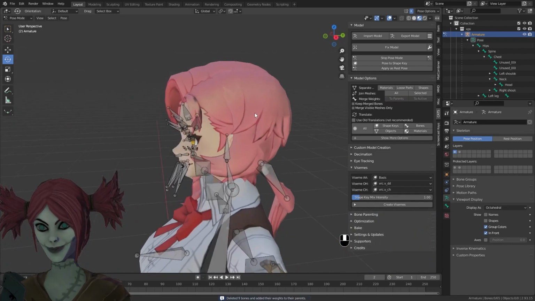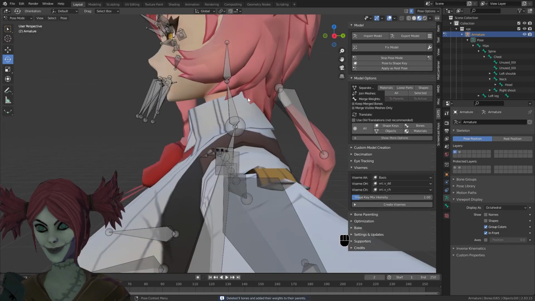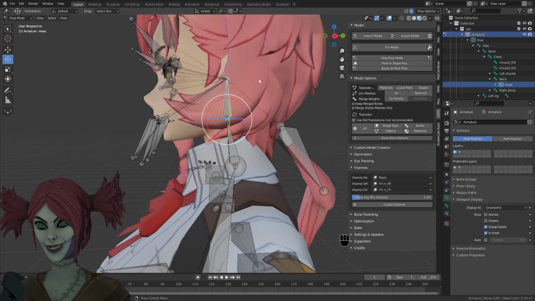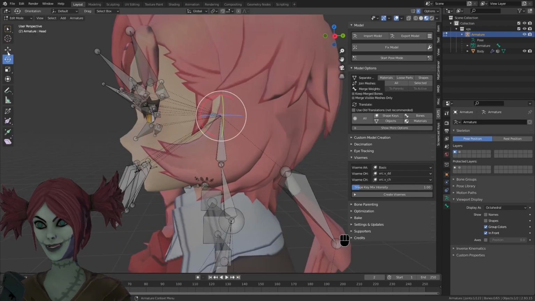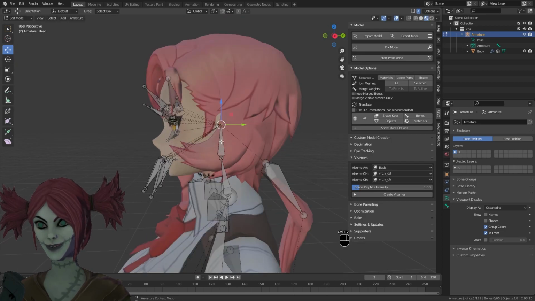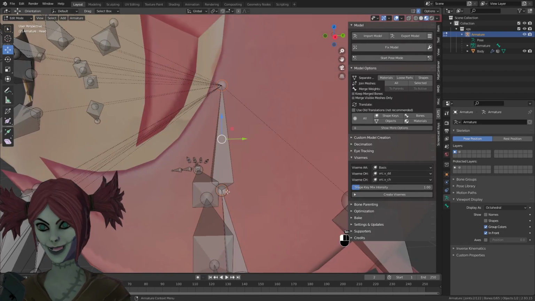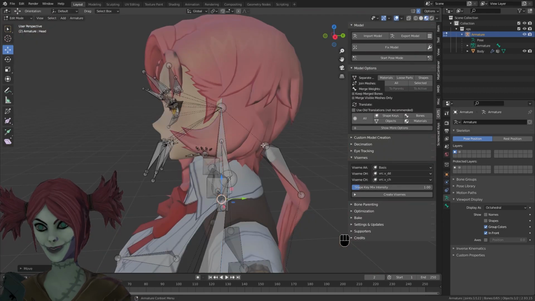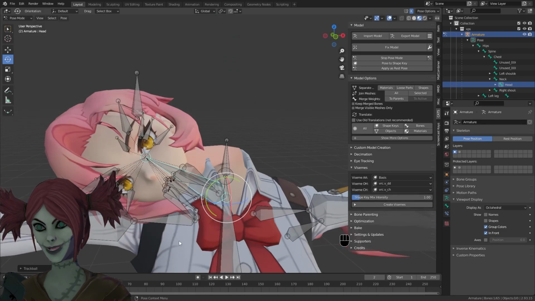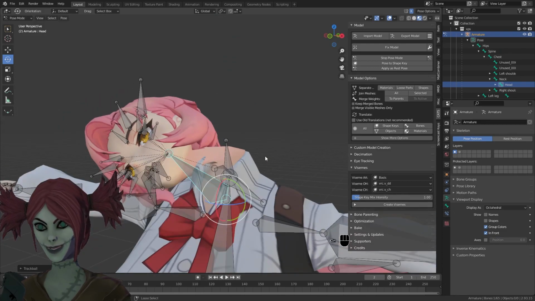To parent. Let's see. So the head bone is right at where the eyes were. Let's say the head bone was like this. It went to the top. Then we'd want to bring it down to where the eyes are. So let's say that the base was down here. Then when we rotated, it would rotate along that axis, which isn't what we wanted.